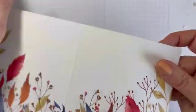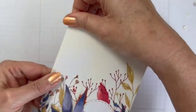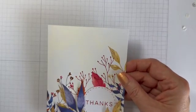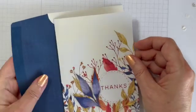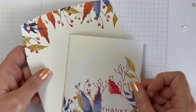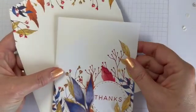Okay, give this a fold. And that is ready to go in its pretty blue inside envelope. Look how pretty that is. I just love this color. It's fantastic.